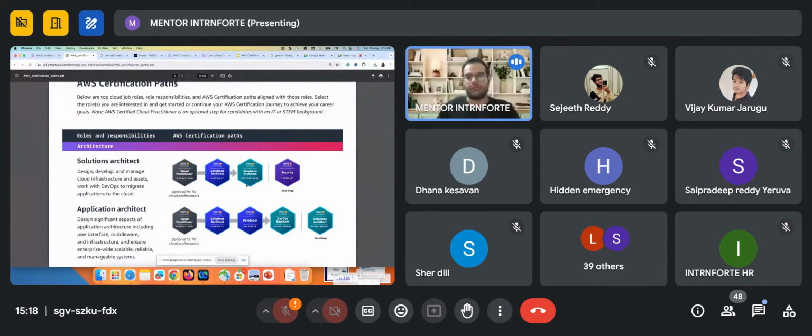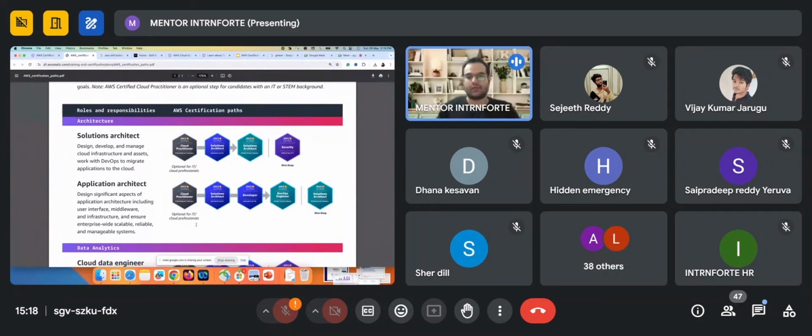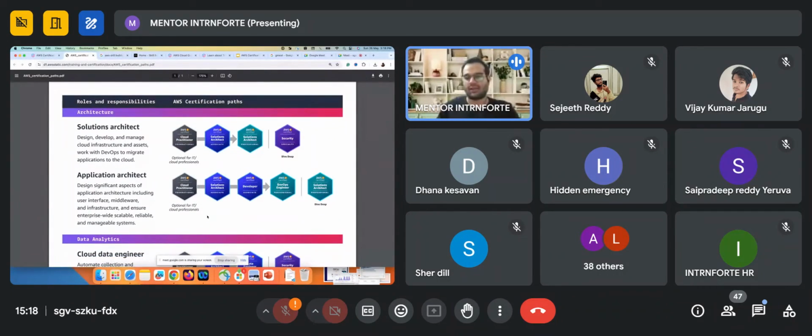If you see the big giant companies, all the streaming platforms and e-commerce websites are running over the cloud. Before creating any application, we need to design their systems and everything. If we have the knowledge, then we can deliver it very fast. If you want to become an application architect, you can add the Developer Associate and DevOps Engineer here.